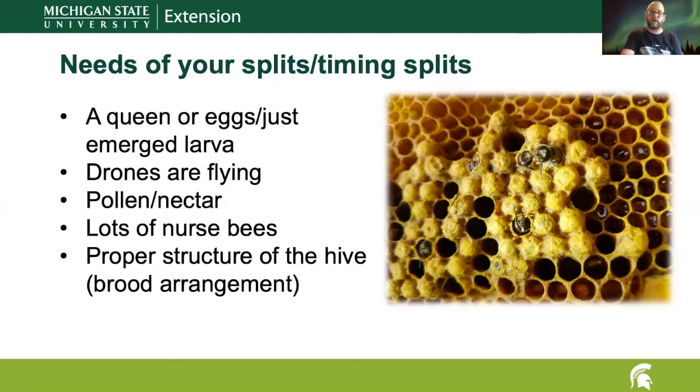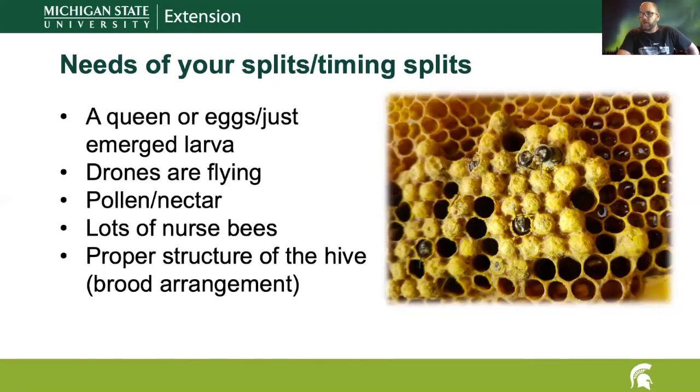The other thing you want to make sure is available is food. Bees are going to need nectar and pollen if you're planning on raising a queen. It needs to be available in the environment, but you can also supplement this as well. But if you don't provision them with the food that they need to rear brood and support the colony, whether it's coming in from nature or not, there are a lot of periods, especially in northern climates, at the beginning of spring where things are happening in the colony as far as brood being reared, but they're not flying a whole lot. And so that's something that you need to consider. Where is the pollen and nectar coming from?